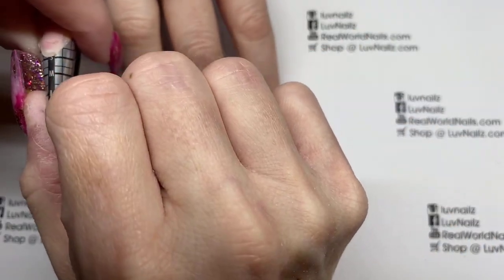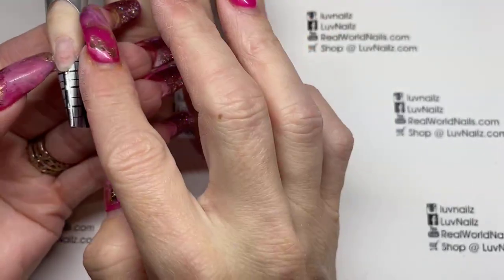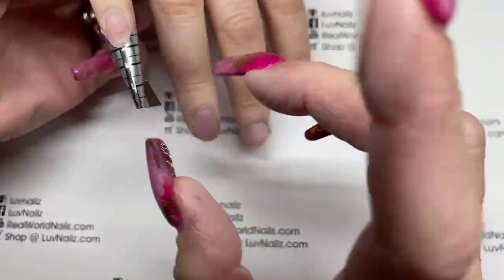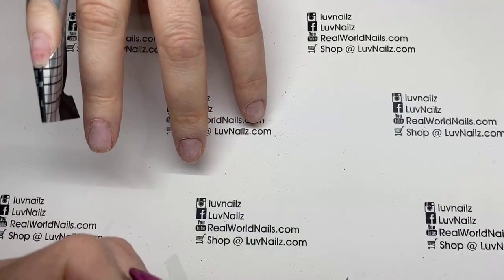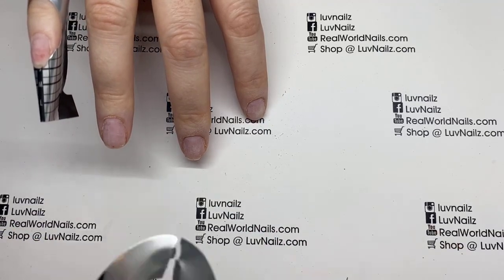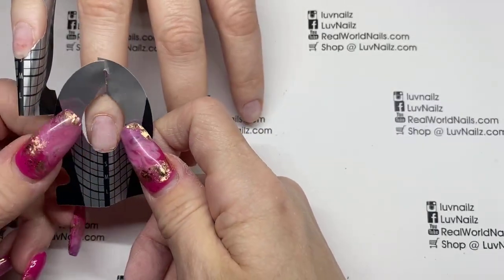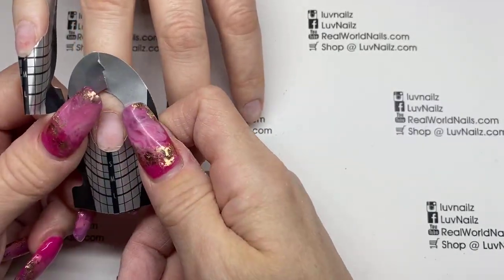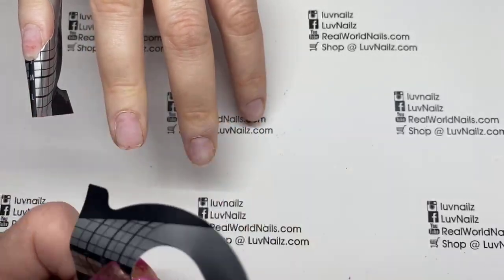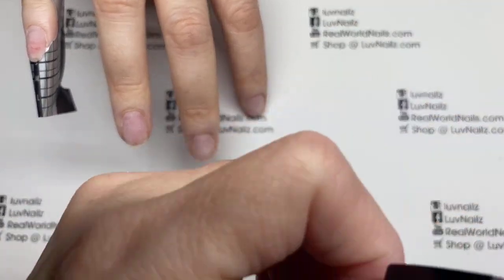And come up, carefully close. All right. And depending on how her nail is, I don't want it to be arching down. It's not going to be very long, so a slight overlap on the form is okay. If anything, you want it to be a little bit open. So you want to just kind of see how it fits on the nail and go from there. So even though this is pretty close, I still want it to fit a little farther up. So I'm going to cut my form just a smidge.